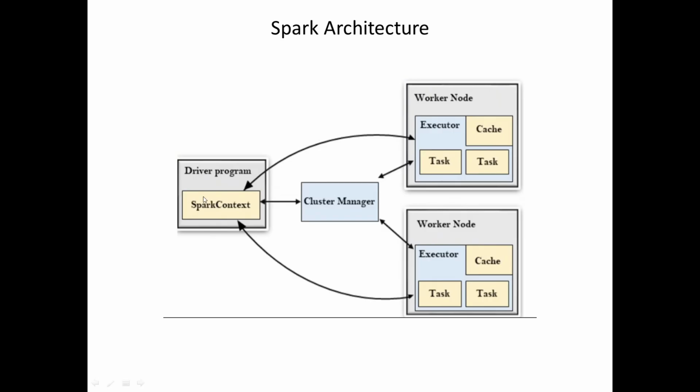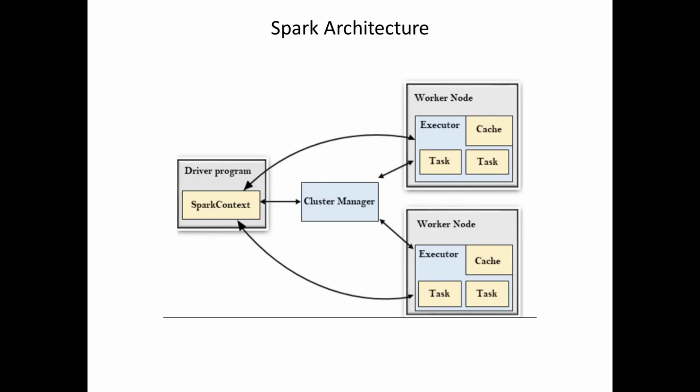this driver program will ask the cluster manager to create n worker nodes. Here in our case there are two worker nodes. It means this driver program asks the cluster manager to create two worker nodes, and these two worker nodes are available now. Okay, then after creating the worker nodes, this driver program sends that transformation code to the cluster manager, and this cluster manager will share the transformations between the worker nodes. Okay, and now after sharing it, the cluster manager will ask the worker nodes to run the transformations.